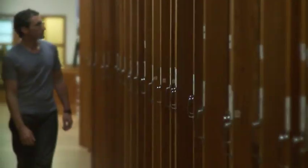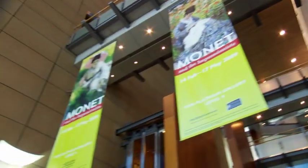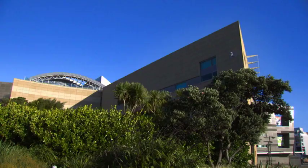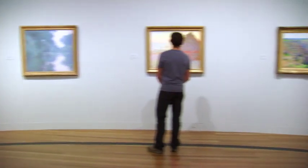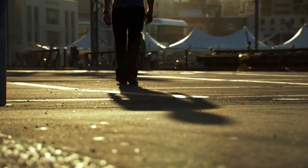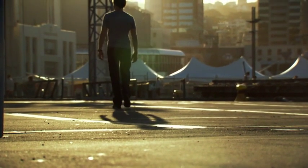What I've learned is that looking is about discovery. 1,000 billboards announcing Monet's greatness don't count unless you've seen it, discovered it for yourself. And even at Te Papa, among dozens of paintings and decent crowds, I found my one-on-one with Monet. But now I want to try for this intimate moment somewhere even more challenging. A world-famous gallery where every wall is packed with must-see masterpieces.